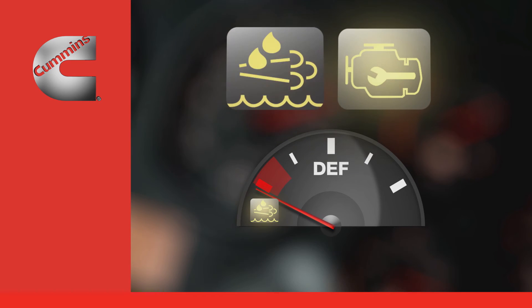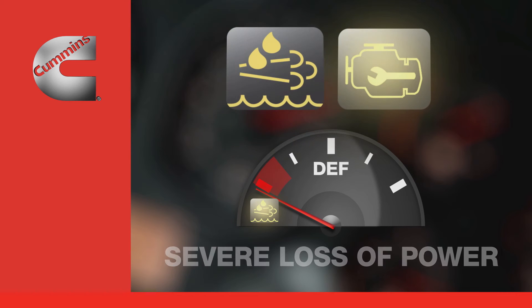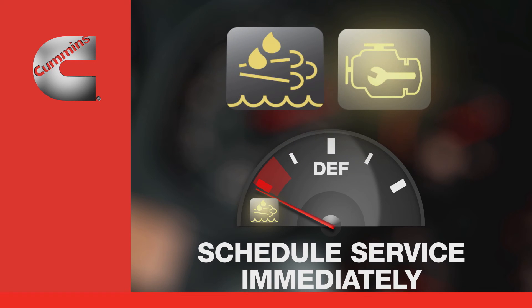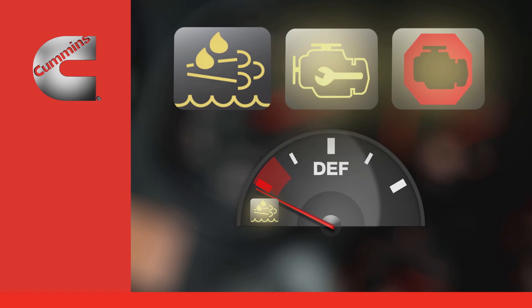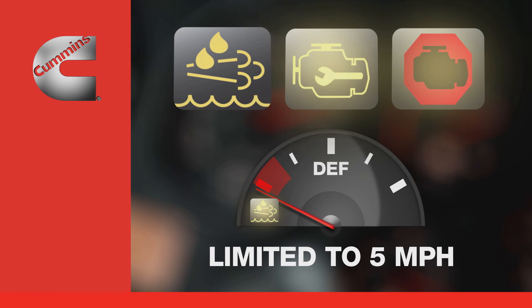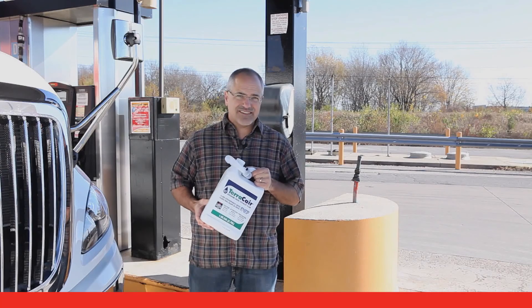A flashing DEF lamp along with a solid check engine lamp indicates that the DEF level is critically low, an incorrect DEF type, or an SCR system issue lasting more than five hours — you will experience a severe loss of engine power. Refill the DEF tank with the correct type of DEF as soon as possible, and if the lamps stay on, schedule service immediately. If the red stop engine lamp comes on along with the flashing DEF lamp and an illuminated check engine lamp, this indicates the DEF level is critically low and the fuel tank has been refilled without refilling the DEF tank, or the engine has idled for an hour or has been shut down. If all three lamps are illuminated, your vehicle will be limited to a speed of five miles per hour — refill DEF and schedule service immediately.